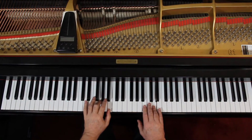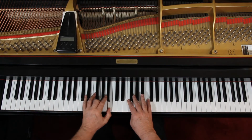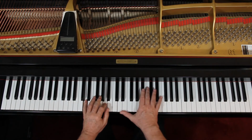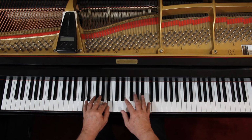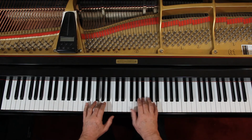So I come down. It's like ending a phrase. You shape a phrase. You come off the phrase. I come down to soft. And back up to moderately soft. Start the next phrase. Come down. Up to moderately loud. So forth. So experiment with the dynamics as you play and see what you can do with them.